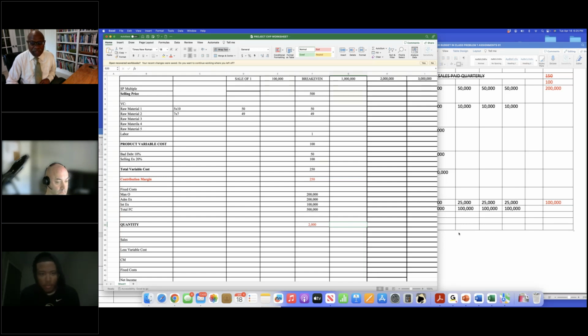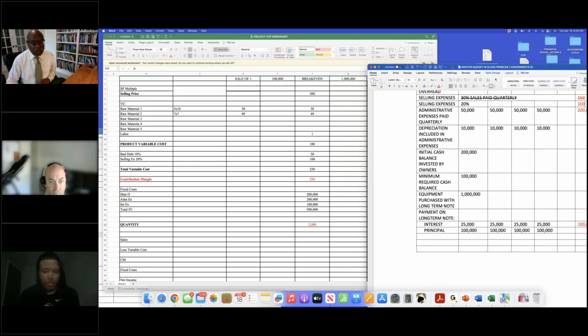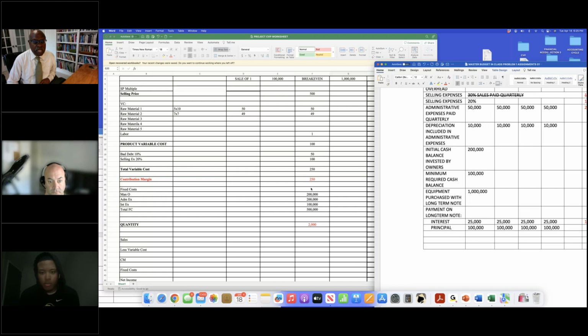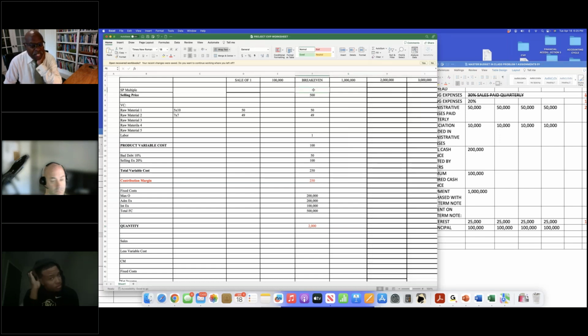Dr. Boyd, I have a quick question. Yes. With the contribution margin, do we use the product variable cost or the total variable cost? Total variable cost. The purpose of the product variable cost is for you to get a multiple to get the selling price. I gave it to you here, so the selling price multiple would have been 5. Otherwise it just wouldn't work. So you got to do all of that. It's good that we're working on it.